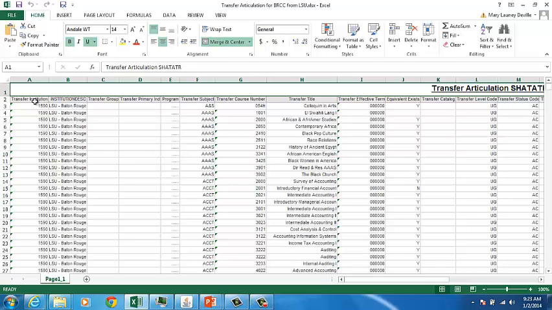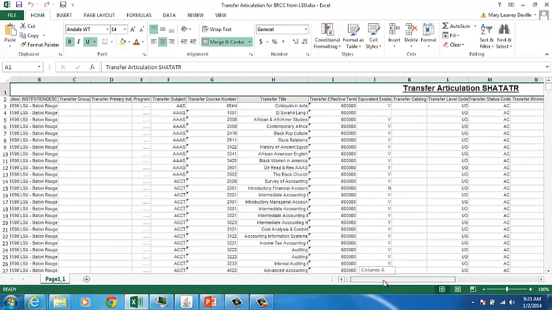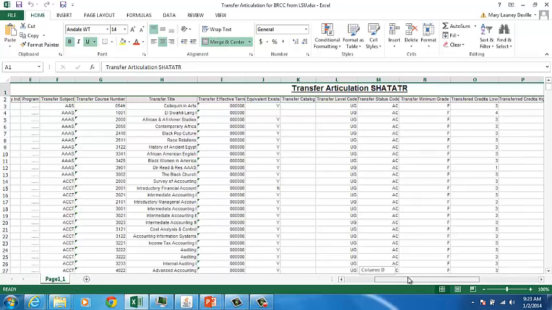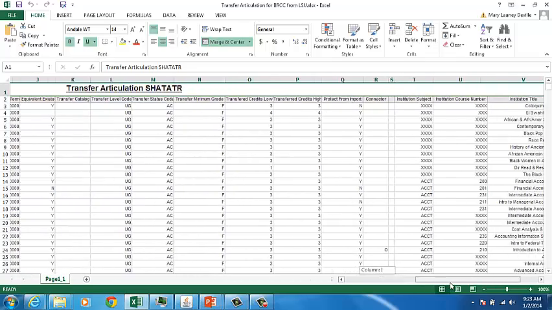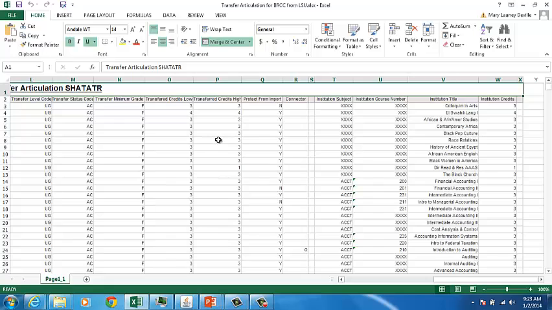So you can see it has the transfer institution number, the description of the institution, and then it has group, primary indicator, program, transfer subject, transfer course number, transfer title, transfer effective term, equivalent exist, transfer catalog, transfer level code, the transfer status code, the transfer minimum grade, transfer credit low, high, protect from import, connector, and then the institution subject, that's your college's subject, your college's course number, and then the institutional title, and then the institutional credit.